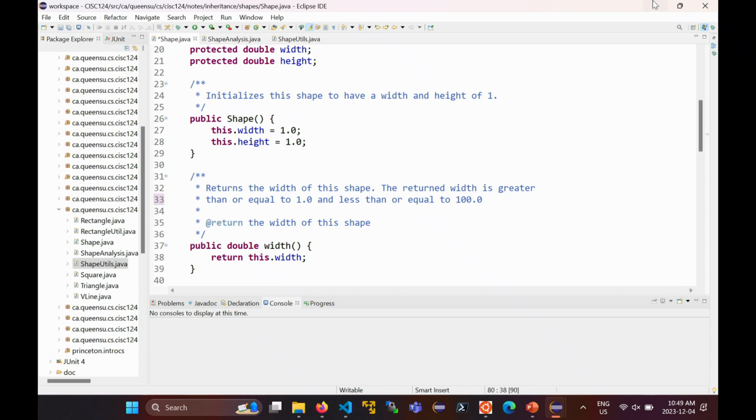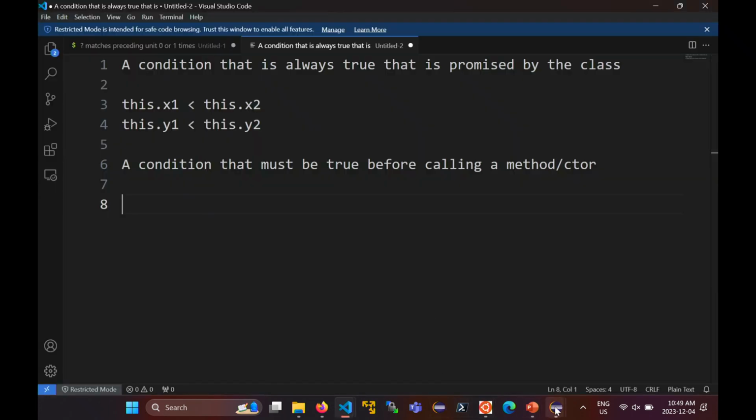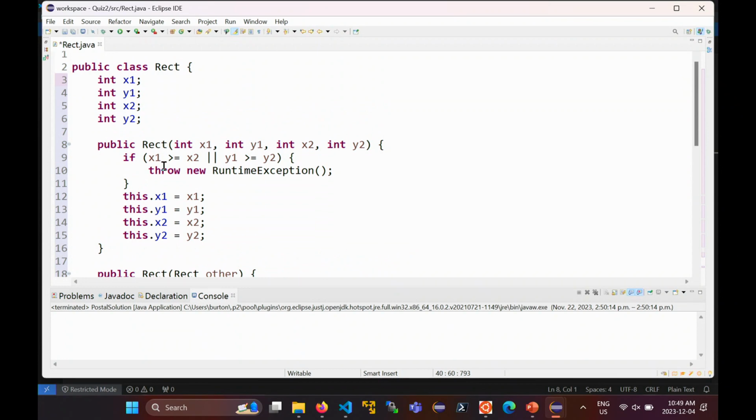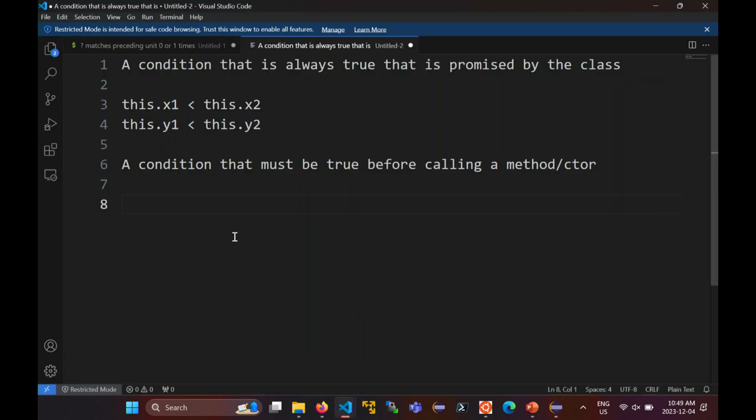That constructor there has a precondition sitting in it. The precondition must be x1 is less than x2, y1 is less than y2. Otherwise, an exception is thrown.